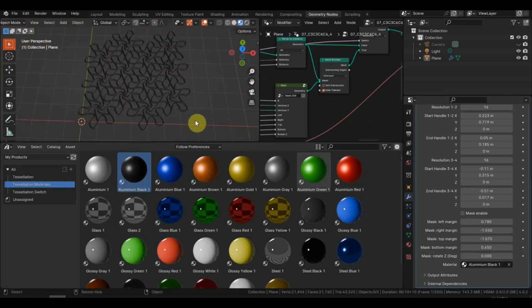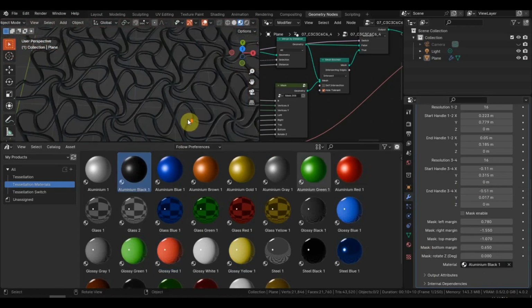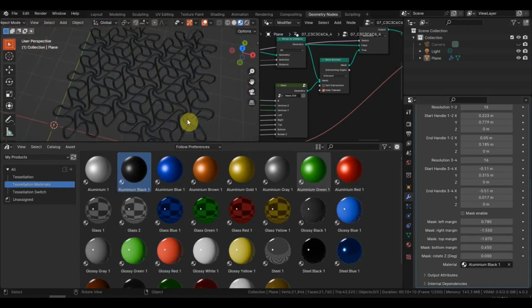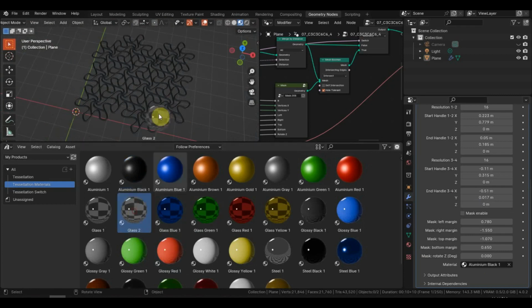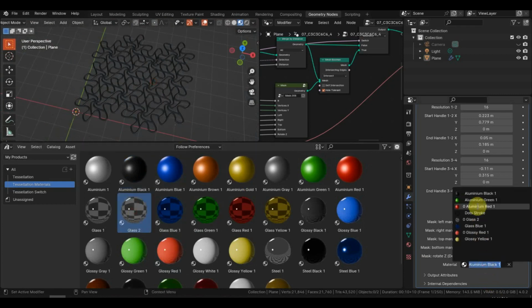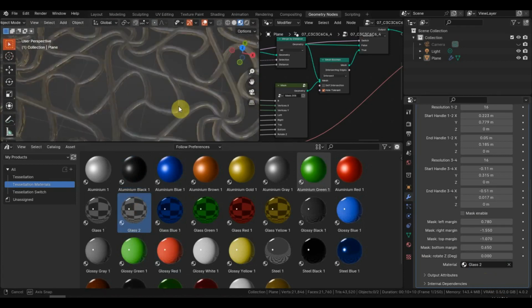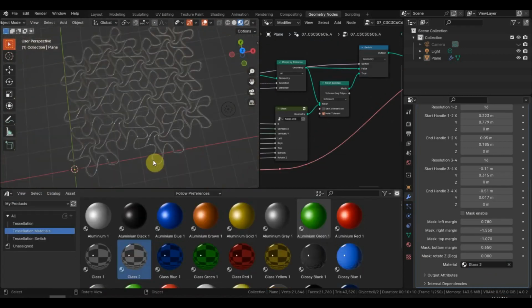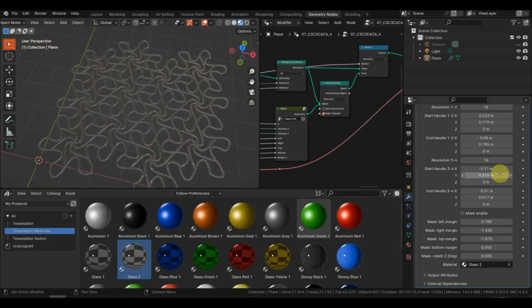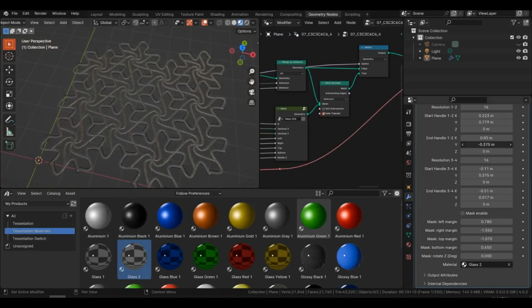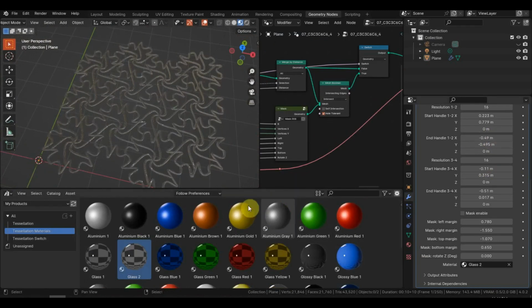See, aluminum black, or maybe some glass kind of thing. You can check the glass 2 part, and the glass material has been applied. And of course you can change the shape and size if you want, and create different patterns.